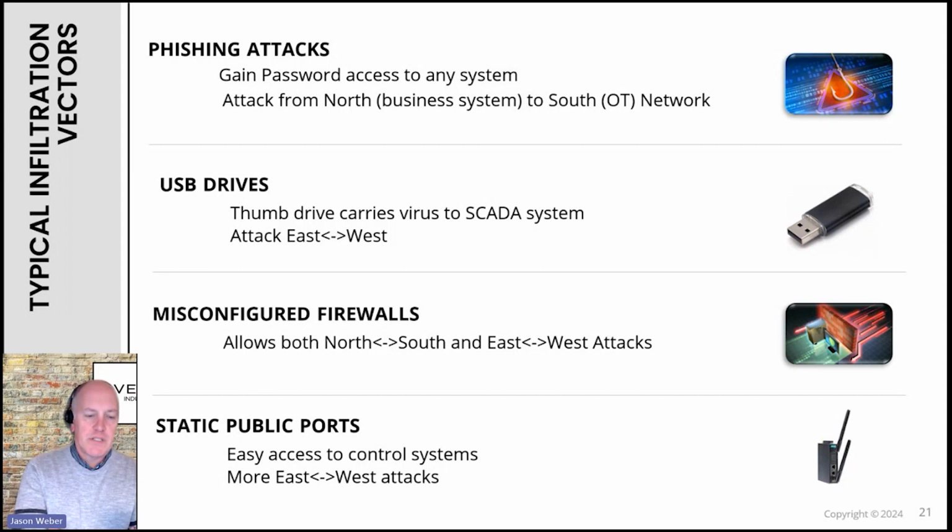Misconfigured firewalls. This is so common. You throw an any rule in there. Production goes down. I can't figure out why the network's not working. Let's lower the amount of rules within the firewall to make it happen, if that's where we are. And that's really problematic.